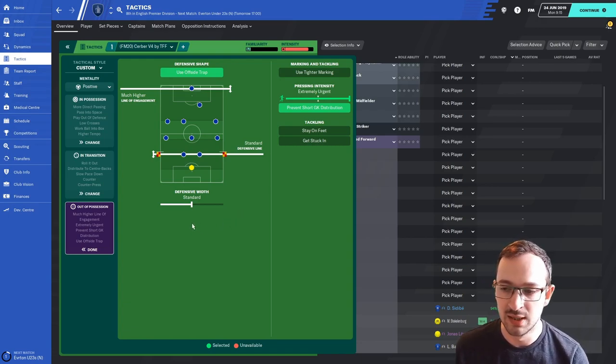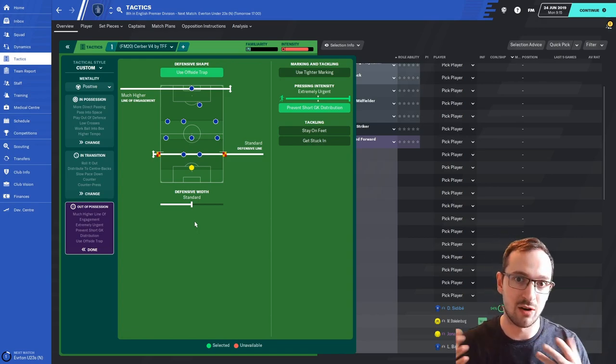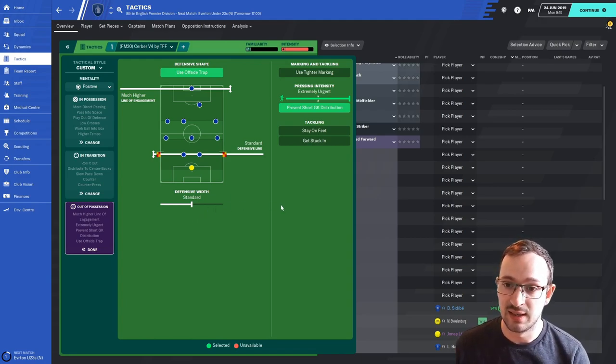Standard defensive width, strange. I don't normally see that. Normally I see narrow. So yeah, I don't know how this one's going to work out, but this is just standard. Your players are going to defend where they should defend, and they're not going to automatically defend wide or narrow. They're just where they are. And extremely urgent pressing intensity.